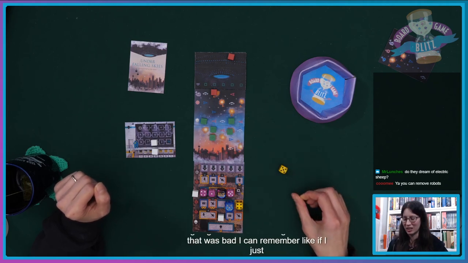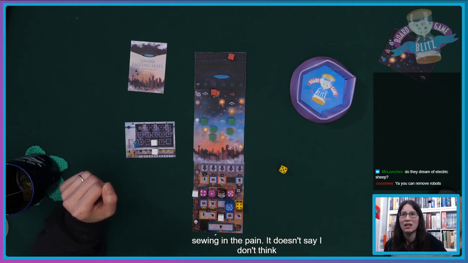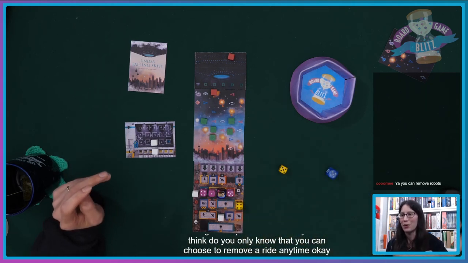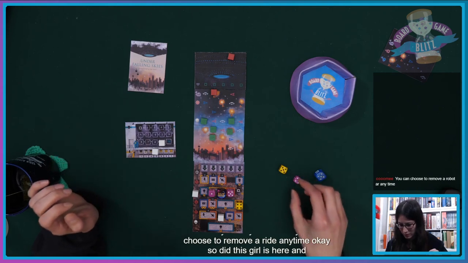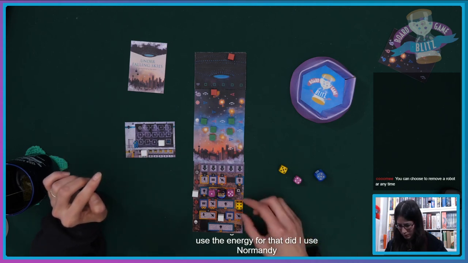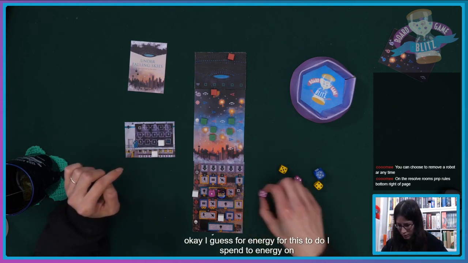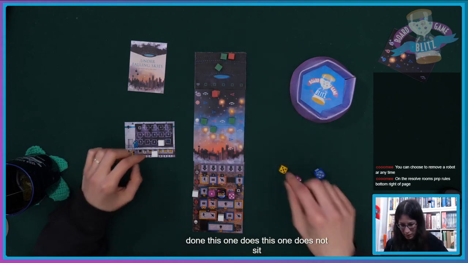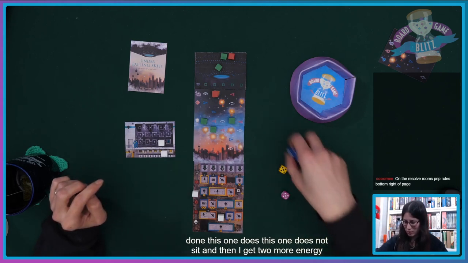Can I remove robots? If I just don't want it, I can just kill it? In the PNP rules, I don't think it says. Oh, it does. You can choose to remove a robot at any time. Whew, okay. I'm removing that one. So then this goes here, and I used an energy for that. Did I use an energy for the first one? I don't think I did. Okay, I get 4 energy for this. I spend 2 energy on shooting things that are 5 or less. So this one does not die, but this one does, and this one does. Oof. Then I get 2 more energy. Whew. All the robots are gone.